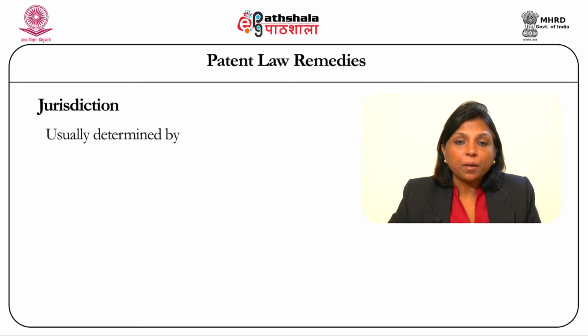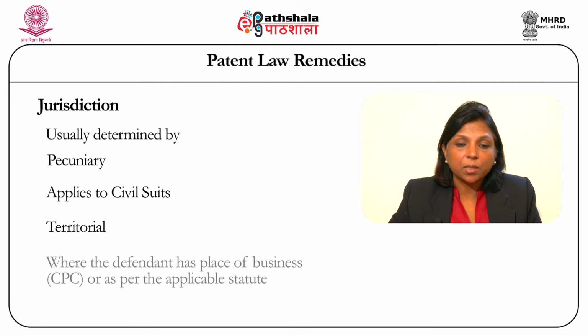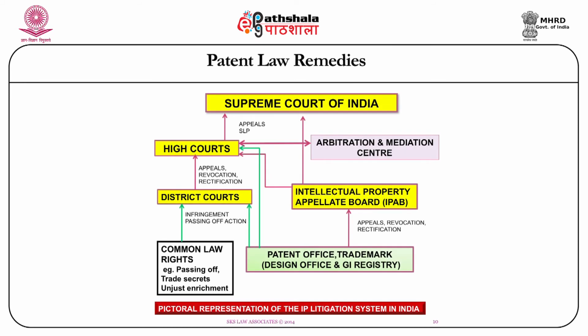And based on your pecuniary jurisdiction, you can easily go to the High Court of that particular place where there is territorial jurisdiction. Like I mentioned before, the territorial jurisdiction in case of an infringement of patents is a civil court, and it would lie at the least in the district court, and then accordingly in the High Court based on the pecuniary jurisdiction.